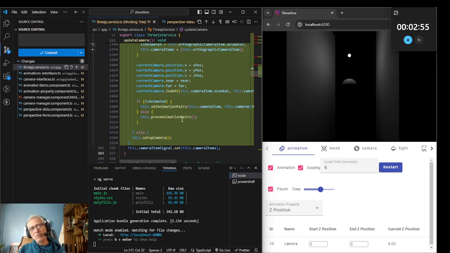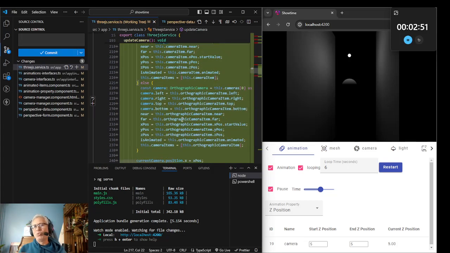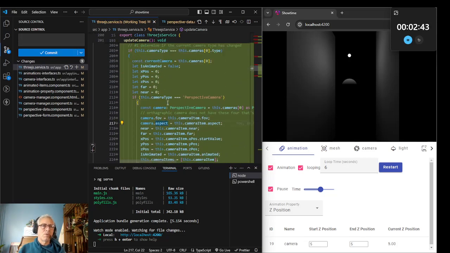I'm trying to move to the point where I mend this dual nature of the cameras, and I am not exactly sure how to do that. So this is, I know, a step in the right direction to make that happen. Yeah, I hope I don't have to do a full refactor for this, but I might have to. That might be how it goes.